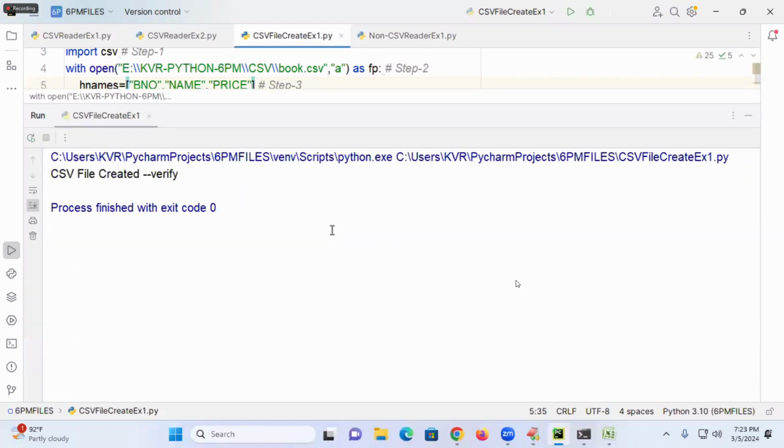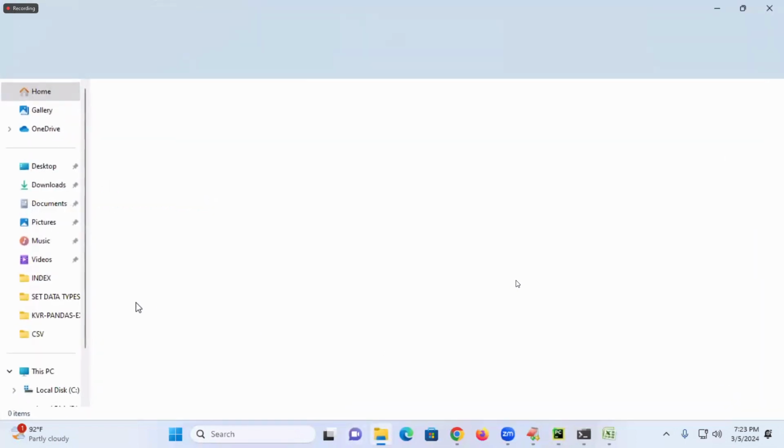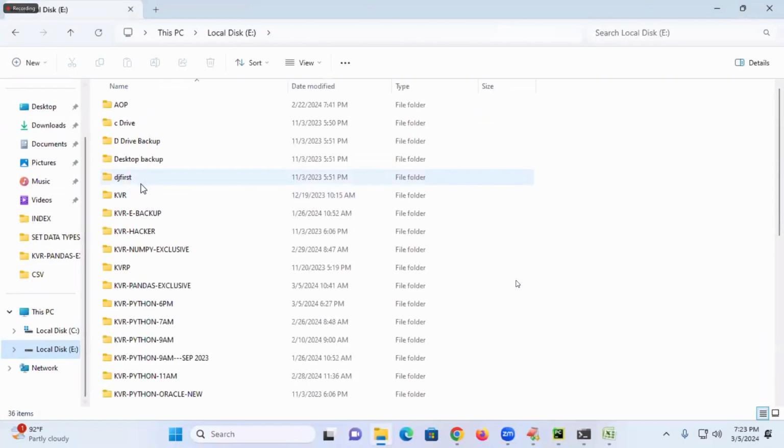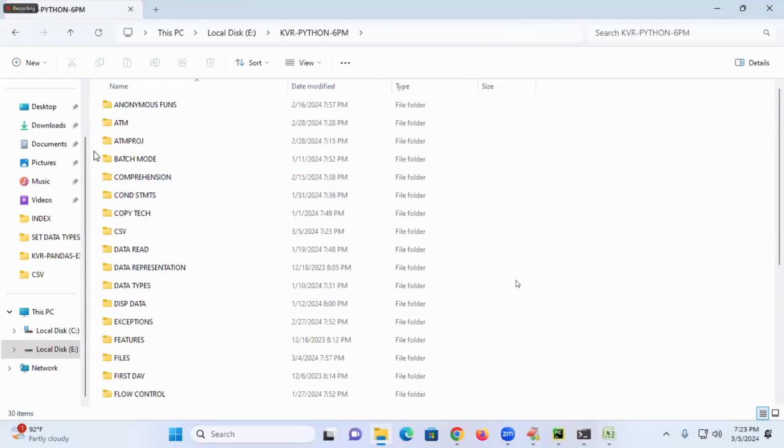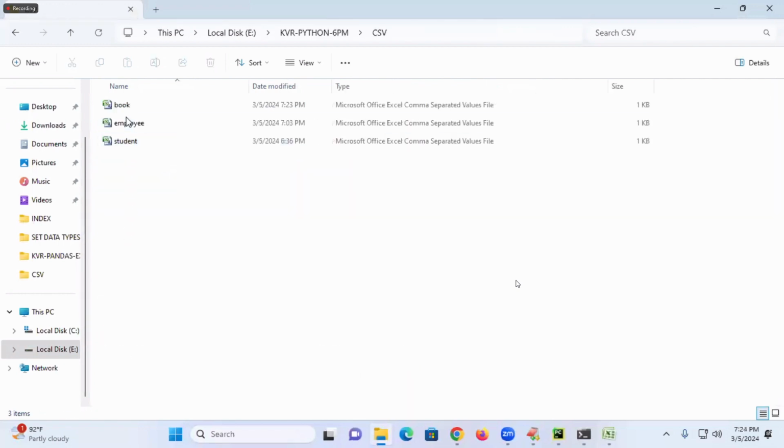Happy. CSV file created. Let's go back to the C drive, my dear students, under 6 p.m., CSV, and there is books.csv, a Microsoft Office Excel comma separated value file. I will also tell you how to read data from an Excel sheet.